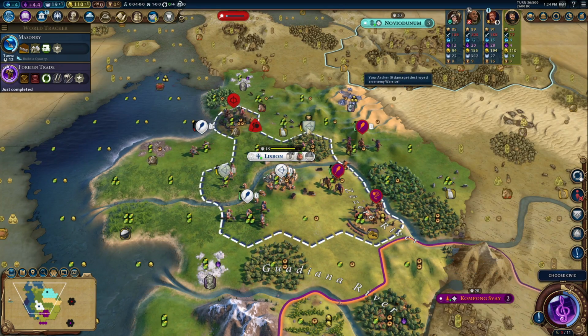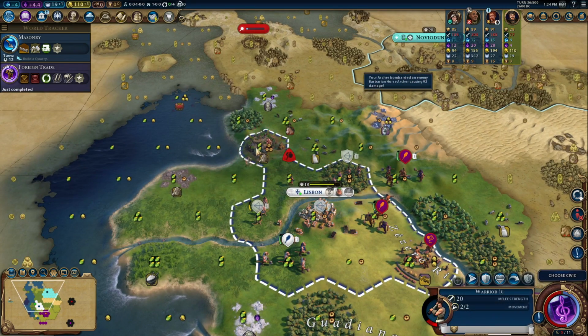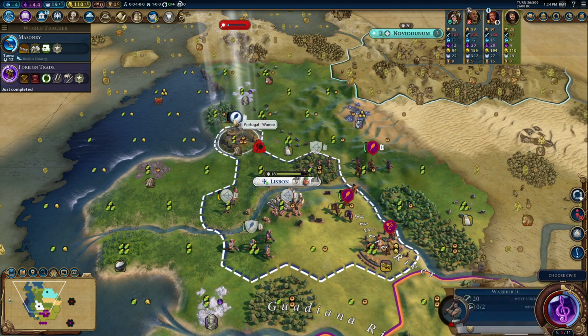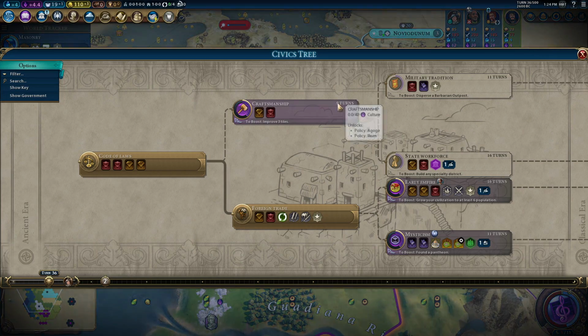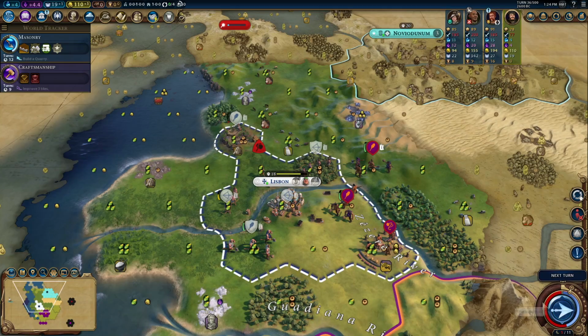Get the kill, fortify, promote to volley, then archer attacks, warrior reclaims, warrior fortifies. Yes, this builder may run away, but I think the warrior is giving zone of control. It can't get very far. Now I can rechange my government. We haven't got God King. We haven't got this. Yeah, this is still fine.